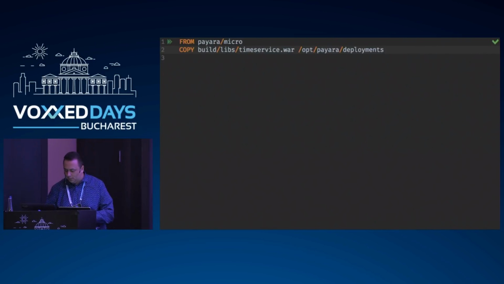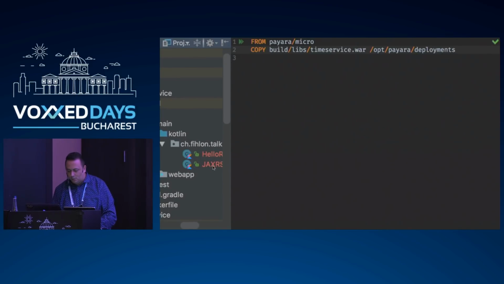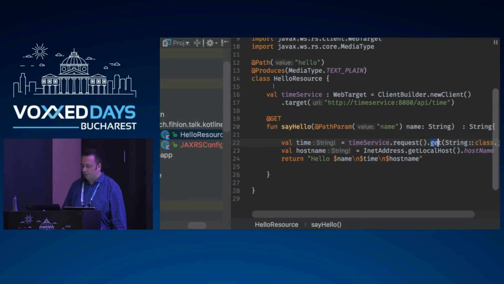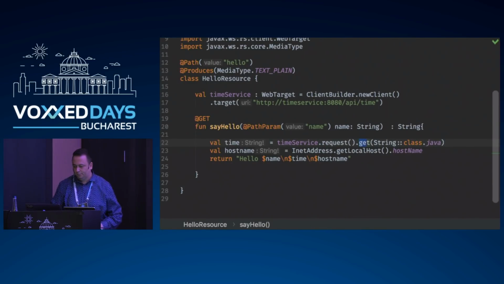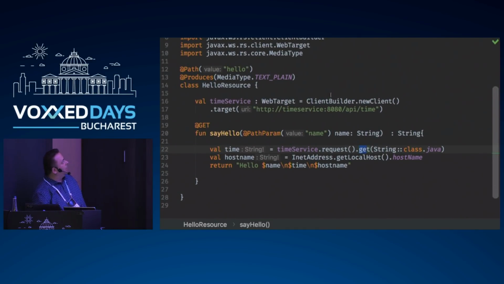The second service is the hello service. Again, JAX-RS has to be configured. It's exactly the same, so there's absolutely no difference. But the resource itself is, of course, different. Again, we have a class. We produce plain text. In this example, I put the path annotation here, hello. So we have /API/hello. And here we specify that when a GET request comes in, please execute this function.